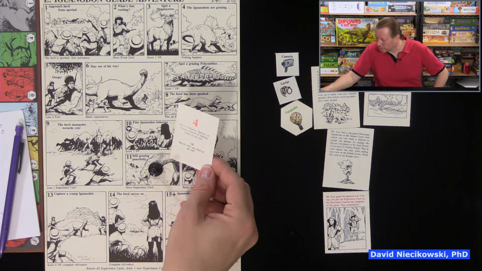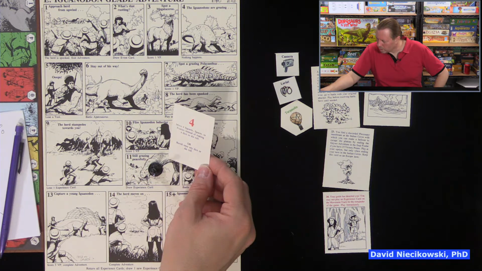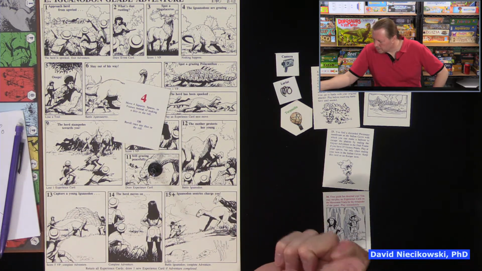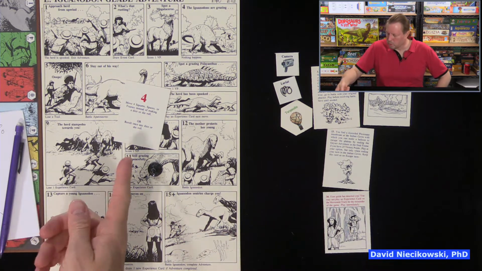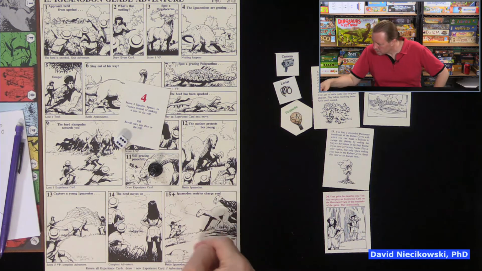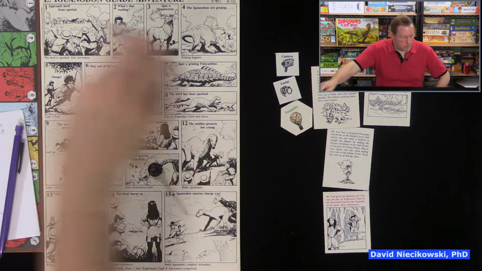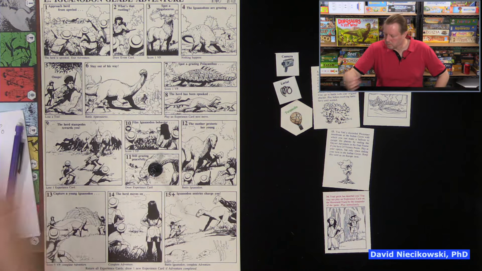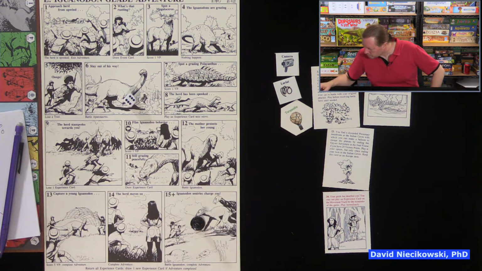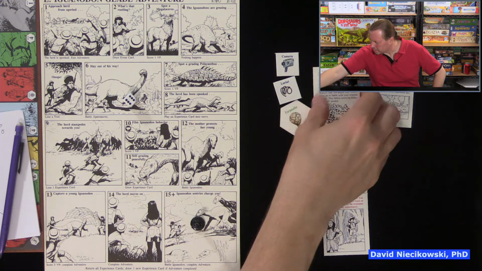I got a 4 again. Reroll once, any dice or die roll. So, alright, maybe I'll get lucky and roll a 2, or I'll spend this card to reroll it. A 6, which means I battle the iguanodon. I'm going to reroll it. Got a 6 again. Alright, well, I complete the adventure no matter what.